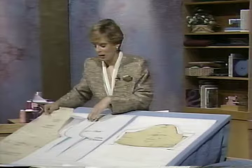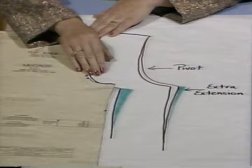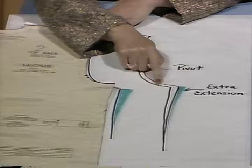I have to admit that many years ago in altering patterns, I would just add a section right onto the pattern piece, especially in the underarm. The reason I recommend to pivot, first of all, is that if you just add extensions, and you can see I have just a blue highlighted extension added out on the pattern in this area, you don't have any room added in the underarm, and it's very difficult to raise your arm. It's constricting and the pattern will not feel comfortable.